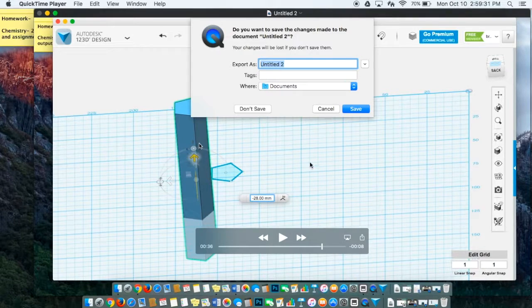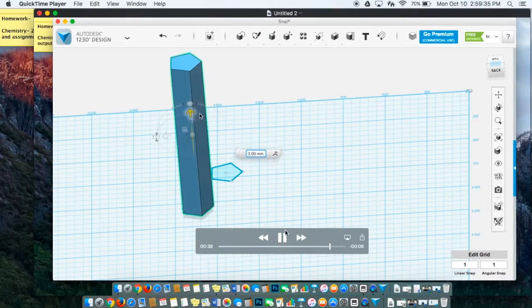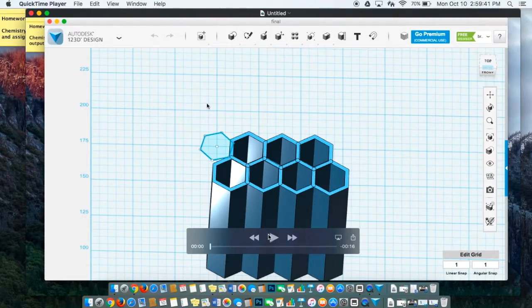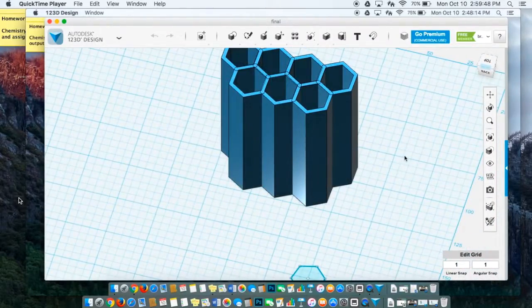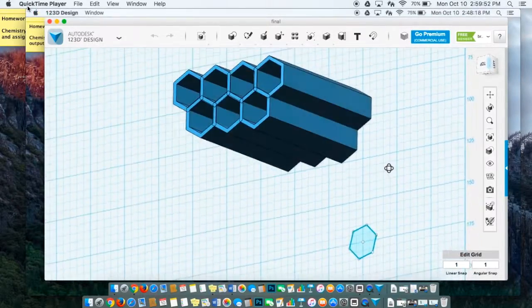And then my week 2 was, this is what the project looked like about halfway through. I would add a couple more hexagons later on to the project, but that's kind of what it looks like. Just the gist of it.